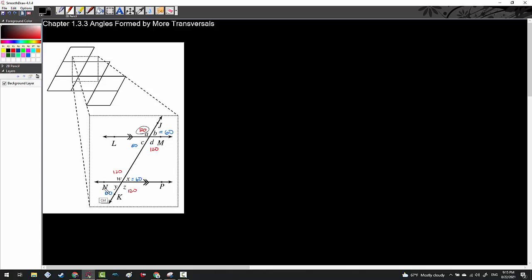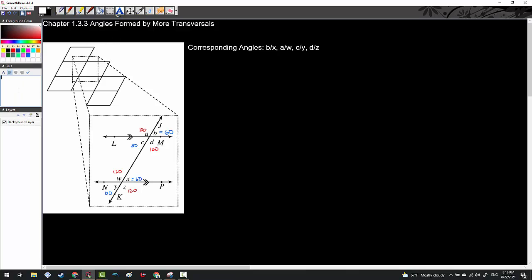So hopefully those angle relationships make enough sense, but let's go ahead and get them down in writing before we move on. Let's go ahead and call the angles what we are. Corresponding angles. Angles B and X are corresponding. Angles A and W are corresponding. Angles C and Y are corresponding. And angles D and Z are corresponding. And again, those corresponding angles are corresponding because they are in the same position but in a different location.